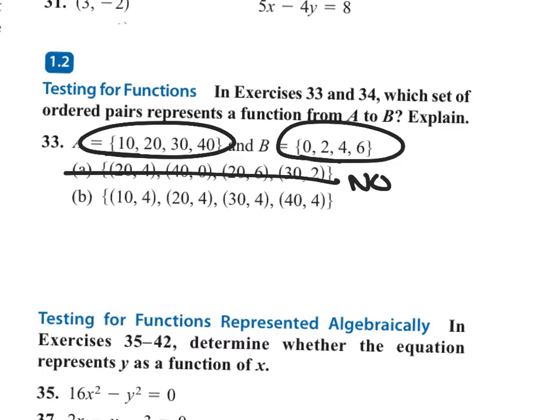And then I go to B, and I've got 10, 20, 30, and the 4 repeats, which means it's not 1-to-1, but it is a function. Does that make sense? So for a function, you're looking to see if the X repeats with a different Y. If it is, then it does not work. If this was later on, if this was in 1.6, the question might say, is it a function? And if it is a function, is it 1-to-1? It is a function, but B is not 1-to-1, because now the Y can't repeat back with a different X either.